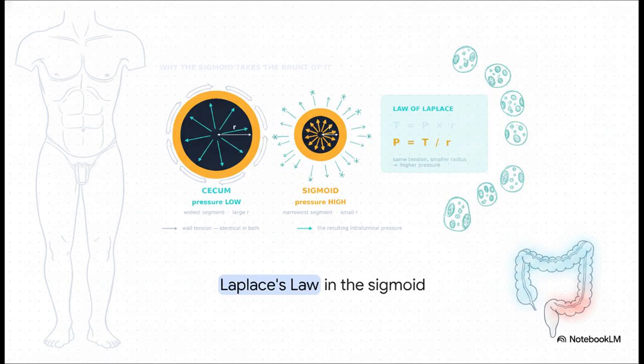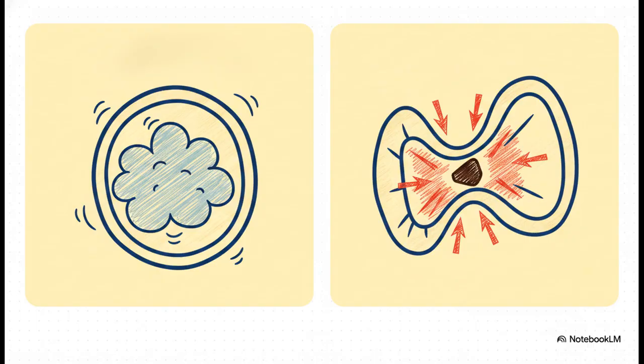The sigmoid is the narrowest part of the colon, turning it into a localized high-pressure zone compared to, say, the wider cecum. We often debate two competing explanations here. Is it driven by the pressure side, low fiber and hard stool, or by the aging wall? For our patient, I'm committing to the aging colonic wall as the primary driver.